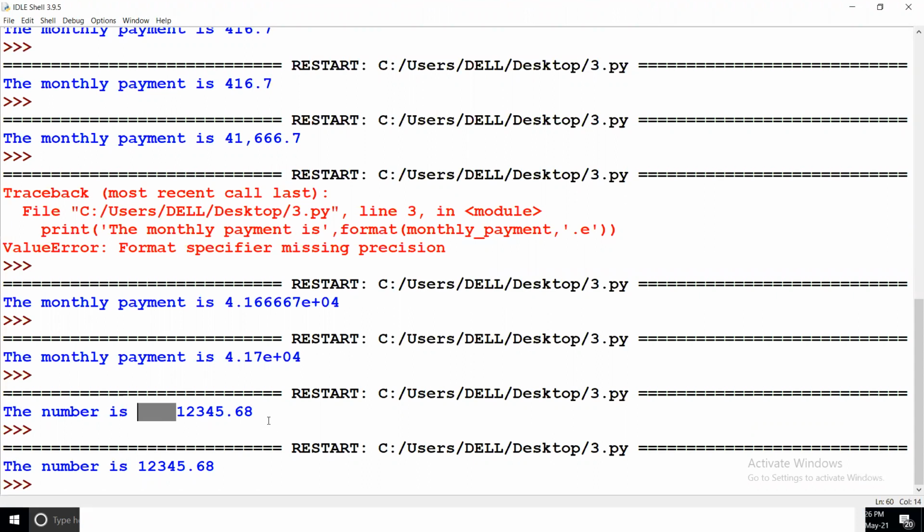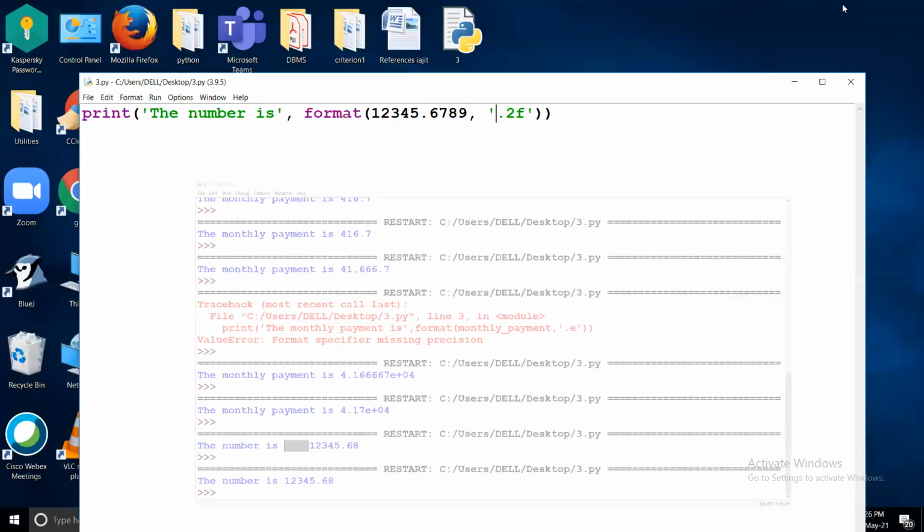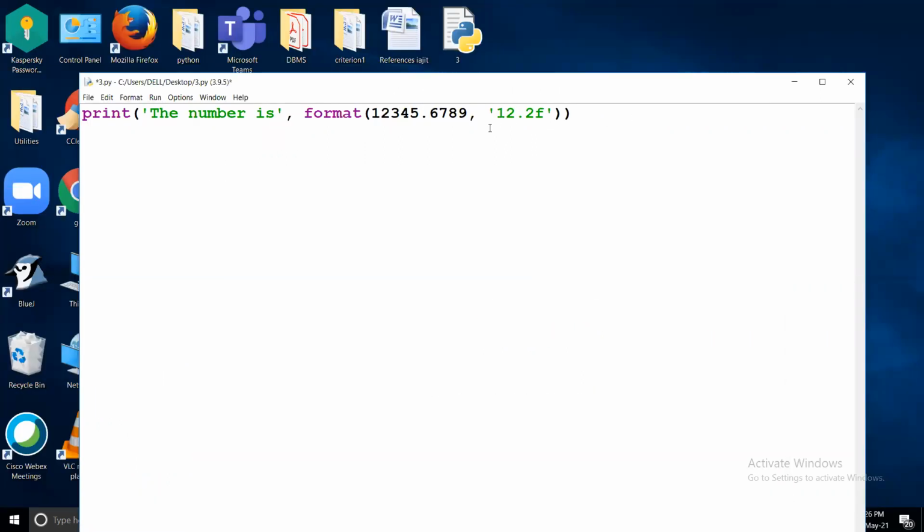That means the overall number of places to be occupied by the number can be mentioned as part of your print function. If you mention 12, the total number of places occupied by this number is 12. If the number of places is less than the specified number, then the remaining will be inserted as blank spaces before this number. Now suppose I would like to give it as 15. Let us see the output from this program.